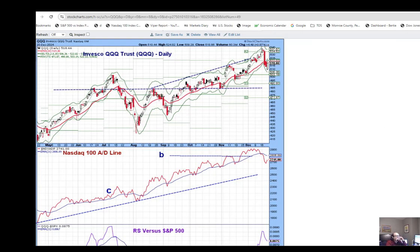Stocks had held up quite well for a good part of the last couple of weeks, and the tip-off from our view was in the QQQs. Its AD line had made new highs going into early December, started to falter here, and you can see it got hit hard on Wednesday with a range of about 537 on the upside down to 515. We're getting right back into the November highs and the pivot around 503, and if you go back to the July high, that was also in that 500 area. The AD line is negative on the Qs.